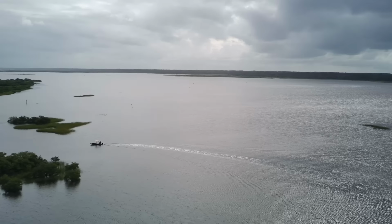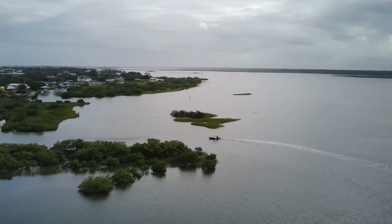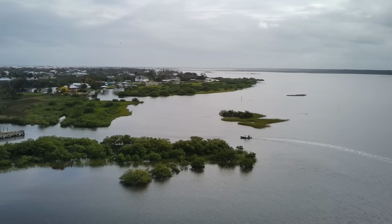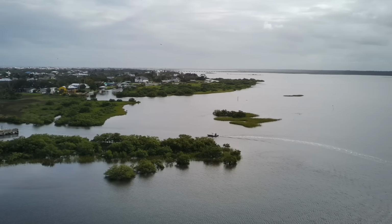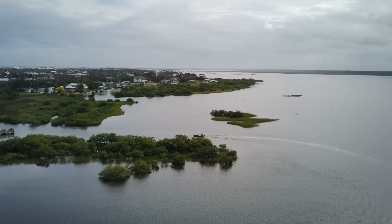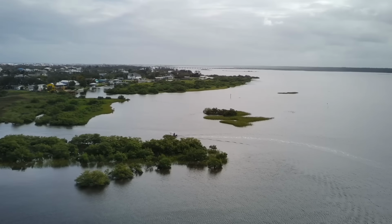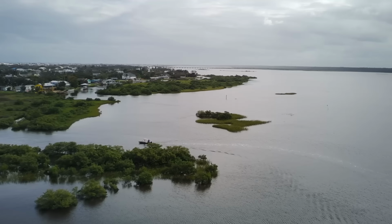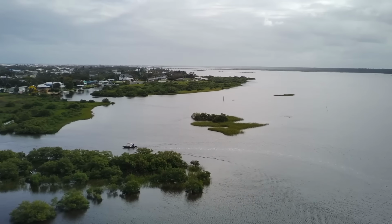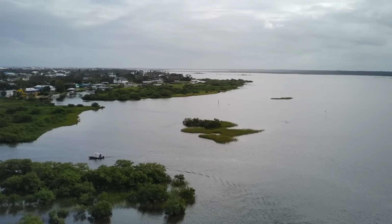So I'm flying over to the right there. I'm trying to adjust it to the left, do the yaw to the left, and it's not really cooperating with me too well. But as far as wide angle and as far as the view going straight forward goes, that's not bad. I think he's pulling into the boat ramp here where we are. Okay, so we're 500 feet out, and we still have a perfect signal. We haven't had any signal drop at all. And I can see him as clear as can be right out there. I mean, he's only 500 feet away.